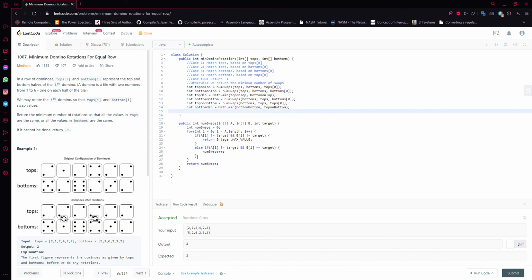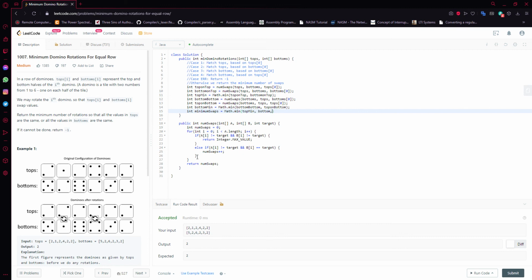Now, we say that the int minimum swaps, which is the ultimate minimum. So basically we're just going to see, is it easier to make the top equal to something versus is it easier to make the bottom equal to something? So this is going to be top on top minimum and bottom minimum.